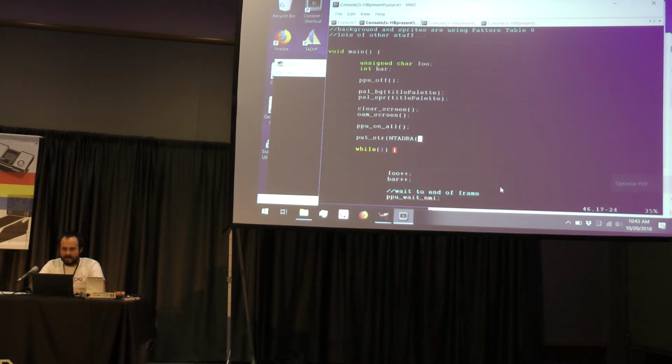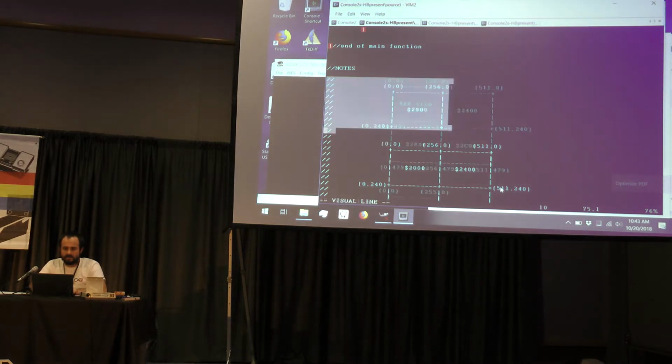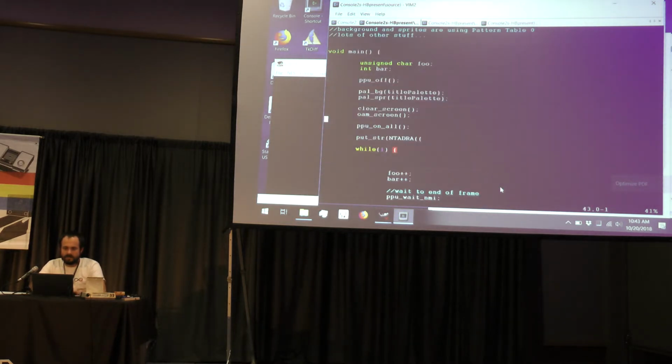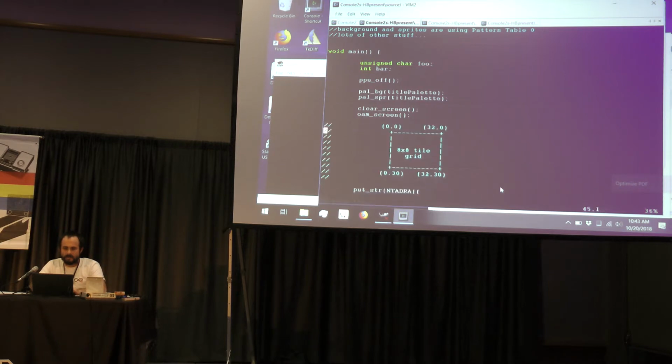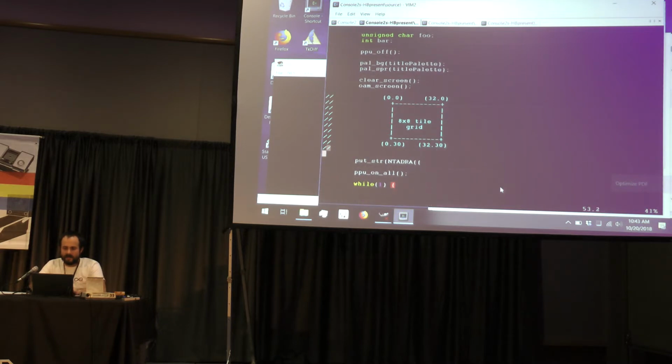I have a little chart here. So we have a grid, and we have to tell it where in this grid of tiles. We have 32 in the X direction and 30 in the Y.